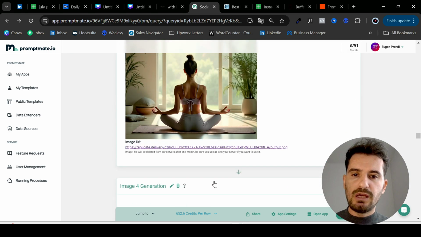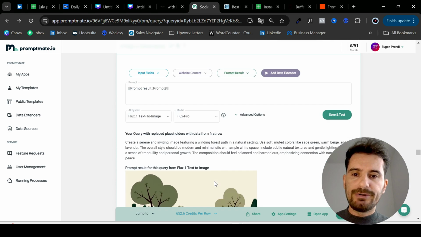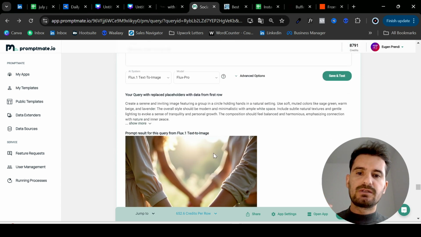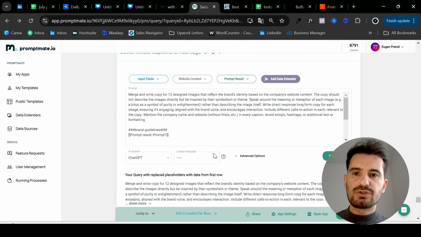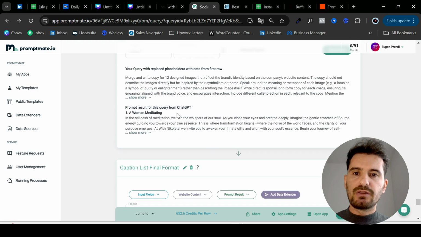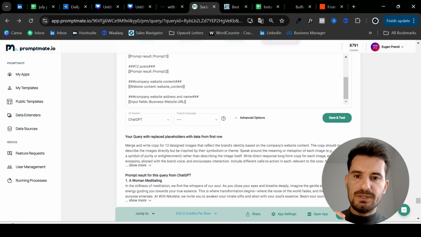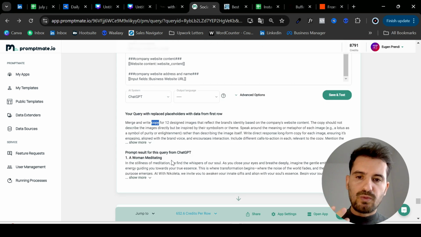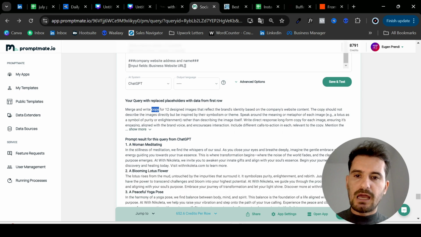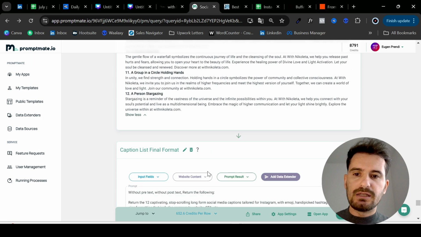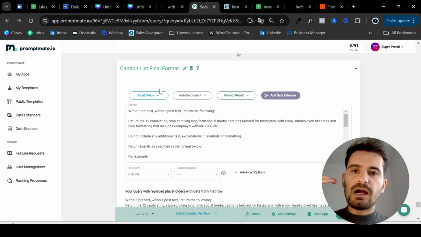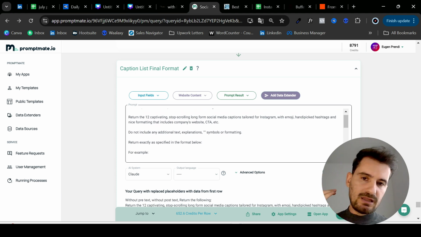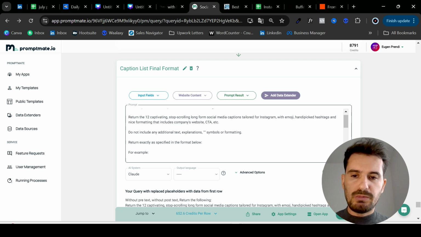As you can see, we have the ones that I just showed you. And once we have these 12 images, then based on the brand guideline generated, we will create social media captions and hashtags, right? The first one, just make sure the copy is great. It's not just a short caption, but not long form either, way better than a basic caption. It mentions the brand, etc., and it also does some formatting at the end for us to be able to split these captions on Zapier, which I will show you in a minute. So that's what we get.